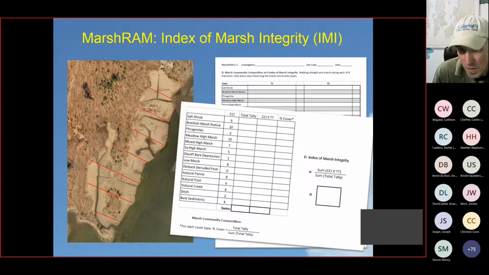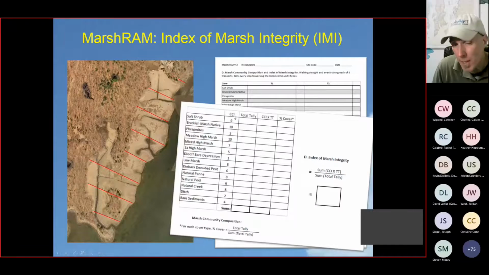And then sort of the central metric is this index of marsh integrity, and I'll talk a little bit more about this one, where we use a walking transect approach. So we walk these transects, and every step we walk through one of these pre-assigned salt marsh types counts as a data point. And from that, we estimate the total cover of these pre-assigned salt marsh types.